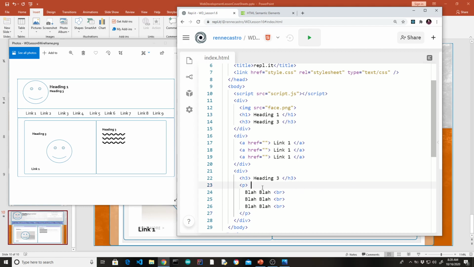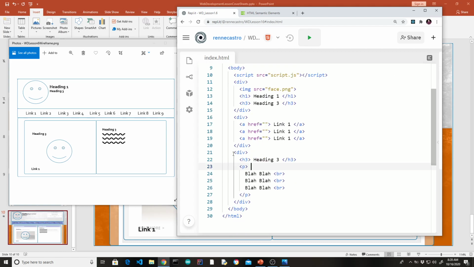Now, the reason I changed my thought in terms of where I wanted to write the paragraph was to show you the fact that once you start creating web pages, your indentation is going to increase a lot. And that's a good thing. Don't be lazy. Indentation will help you spot when things line up. So I can see that this entire part is our paragraph. The heading's right here. And this entire part is a div. So notice how things line up.